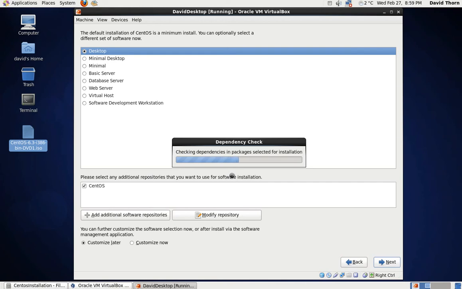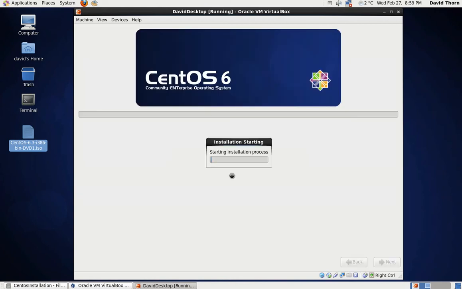Obviously it won't go out on the internet as of yet because we didn't give it a network card, but it's going to begin installing everything. This is going to take, I don't know, 5-6 minutes to do. It will go through, I think, like 680 packages that it's got to install. I'm not going to leave the video on because it's going to take too long, but I'll just put it on pause while it goes along and come back every now and again.